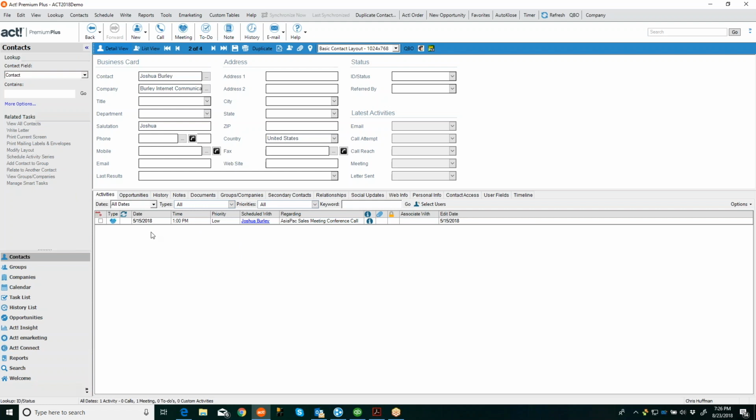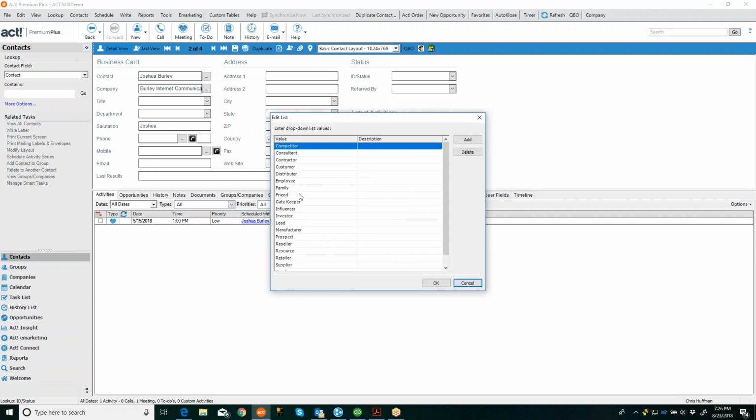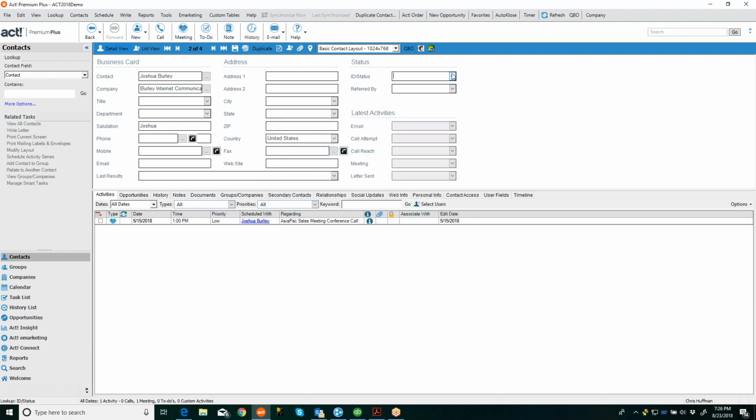Okay, well, here we go. So apparently we had an activity back in May that we didn't do, but I don't really know who this guy is. So you're going to use your drop downs that you can modify under edit list, and I can take out the things I don't like and put in the things I like. And at some point in time, I may say, okay, well, this guy was a lead. So I can go down here and I can type in lead.